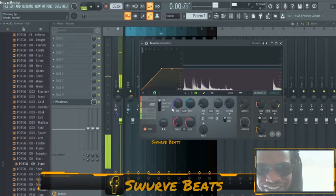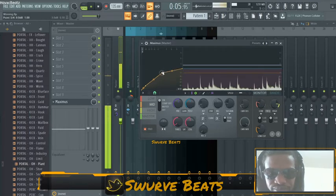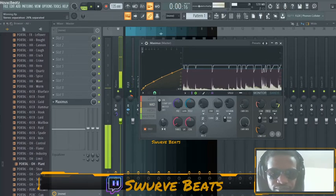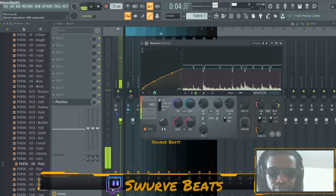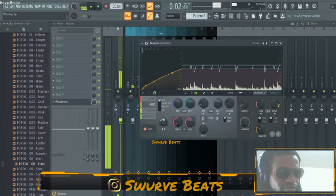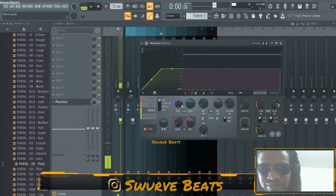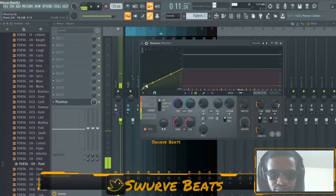That's the sweet spot. I love the way that sounds in the mid section. Compress some of these. I know nothing in here was actually going loud anyway.